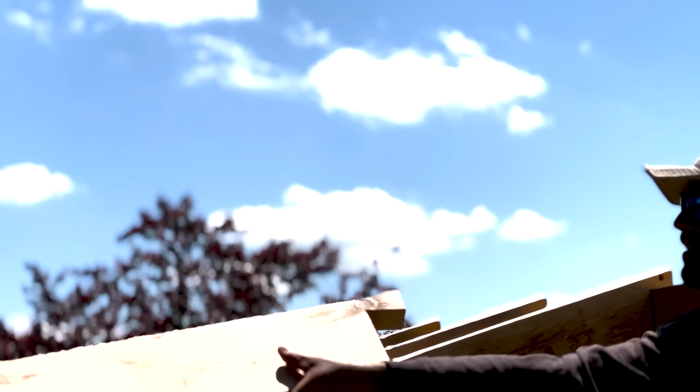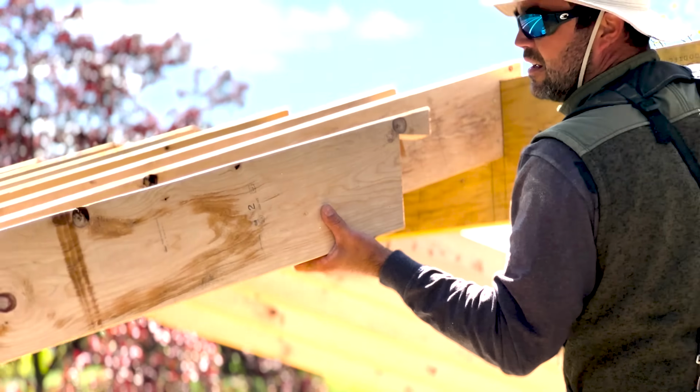Let's get this roof up. Let's go, baby. All right, here is the bit of the confusing part here.